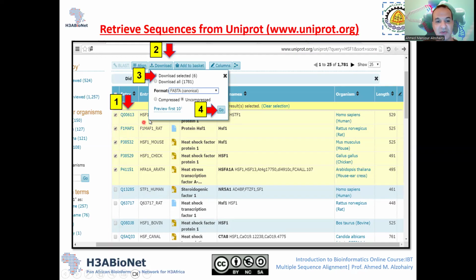Here, we choose rat, mouse, chicken, Arabidopsis, also human. Then in number two, we click download and download the selected ones in FASTA format. Then you just press go, as arrow number four shows. So this is the procedure of retrieving our sequences from a website like UniProt.